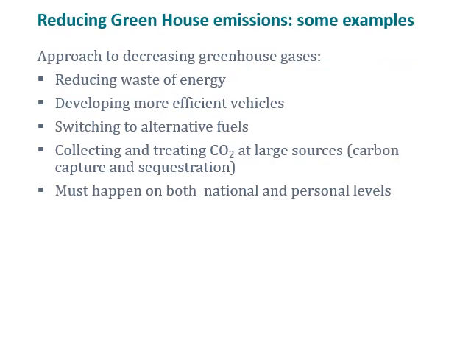Finally, the last slide shows some suggestions for an approach to decreasing greenhouse gases that include reducing the waste of energy, developing more efficient vehicles, switching to alternative fuels, and collecting and treating carbon dioxide at large sources, which is known as carbon capture and sequestration. And personally, my opinion is the option of degrowth, to understand that we do not need to use as much energy to produce happy and healthy lives for ourselves, and governments and individuals must recognize that and must reward it.